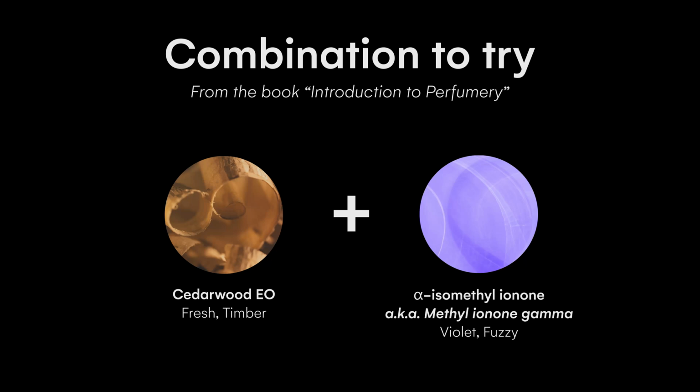So if you don't know, the methyl ionone gamma has this very soft, inviting violet smell, whereas the cedarwood is obviously this woody cedarwood smell. And together they work really nicely as a combination. And I think part of the reason for this may be that cedarwood has something called thujopsene inside of it. And if you look at the chemical structure of this thujopsene, it actually looks quite similar to Iso E Super, which is this really famous woody amber kind of smell. And if you look at the structure of the ionones, again, they are very similar to this Iso E Super structure. So it's possible that there is this kind of natural accord or natural harmony between violet and cedarwood.